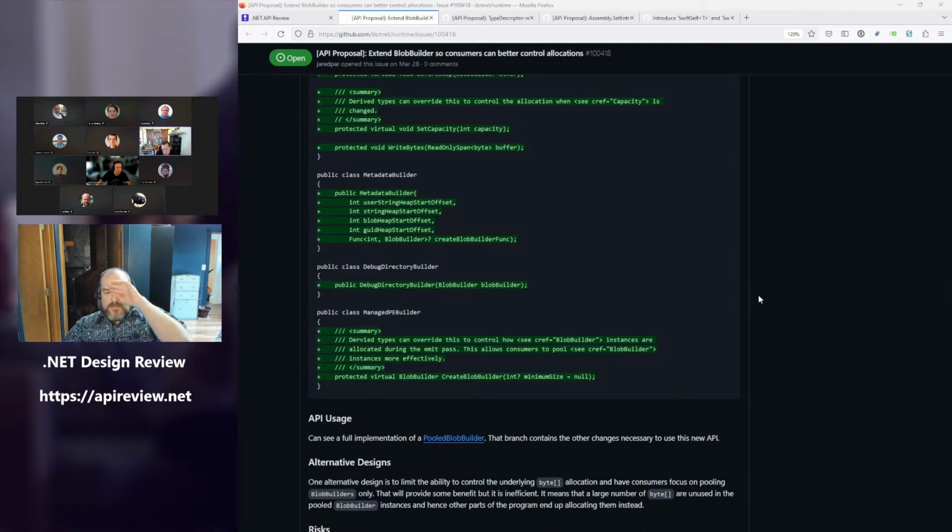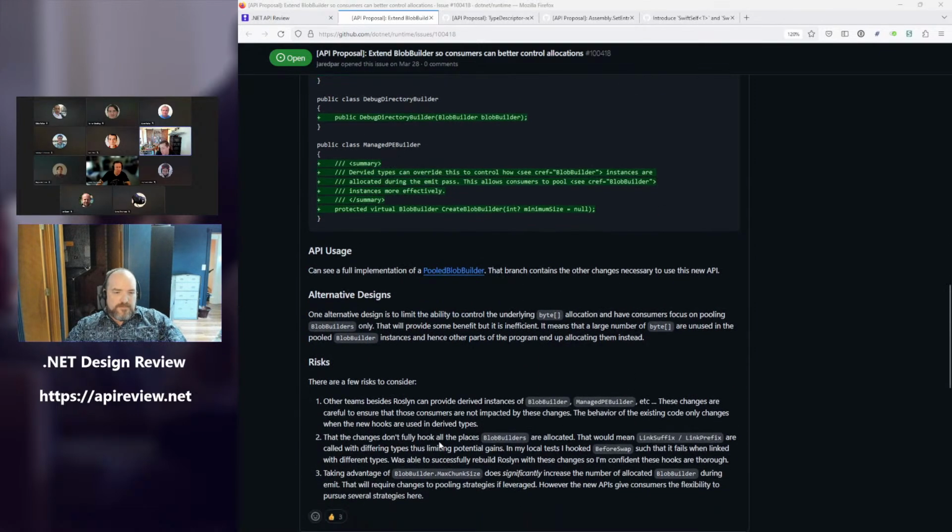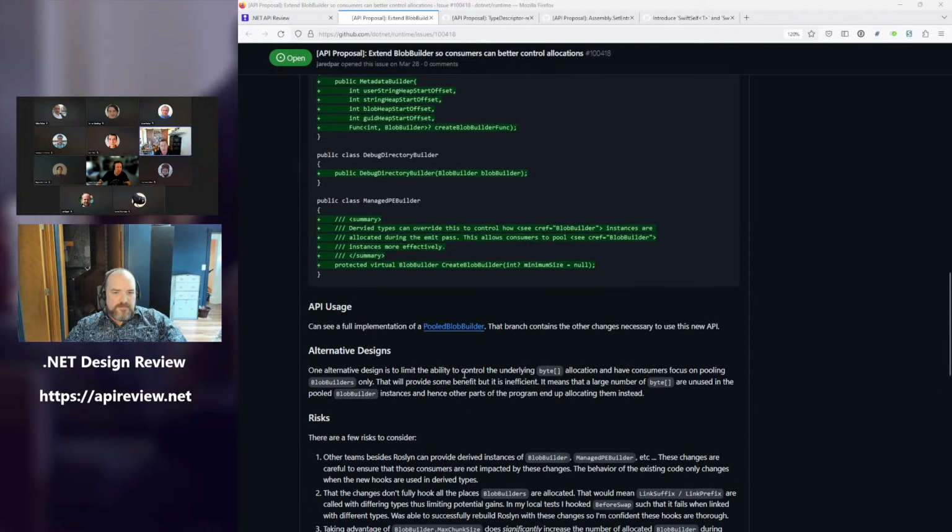Yeah, and there is a link down there where I have a pointer to what Roslyn's pooling strategy looks like, a version of the Roslyn pooling strategy once I made all of these changes. As an alternative design, you could come back to me and say, renting from the array pool doesn't matter, Jared.